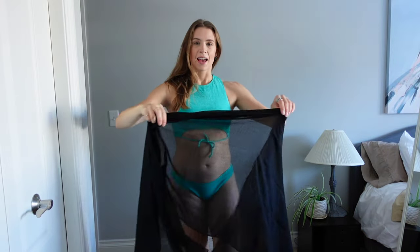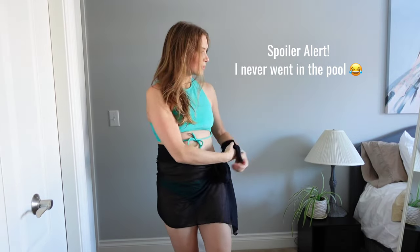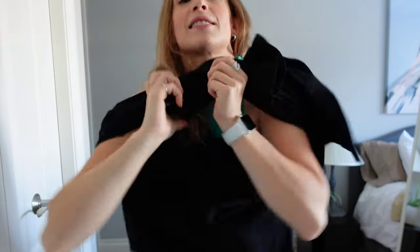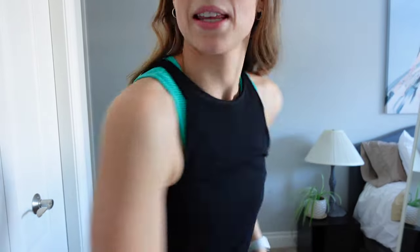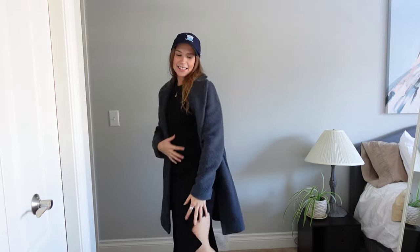I am bringing one bikini with me. The scarf you saw me wearing earlier can also be used as a little shawl or beach cover-up. There is even a pool at my hostel. Going from day to maybe more night is this dress from Zara — not a fan of fast fashion, but I thrifted it for about ten bucks. What I love about this dress is it's almost the same cut as my bathing suit, so it hides perfectly underneath. It's longer so it can be warmer, with slits on the side to be a little dressier at night. I'm only bringing white sneakers, but with some jewelry and my coat, even with the ball cap — a little casual, a little fancy.